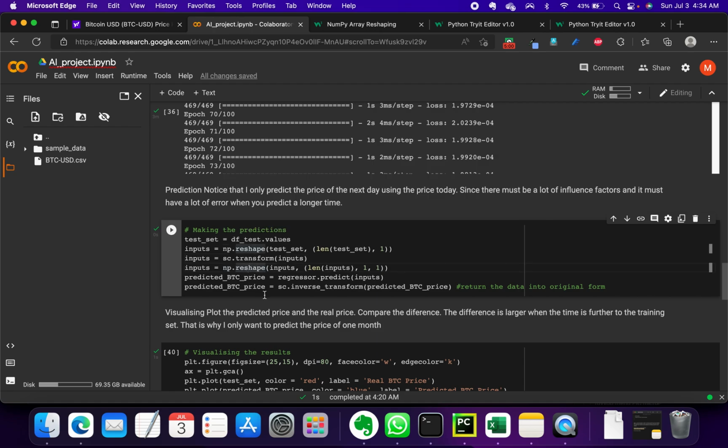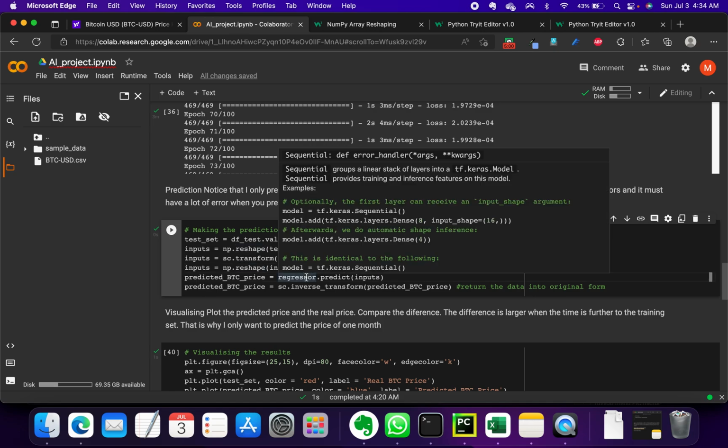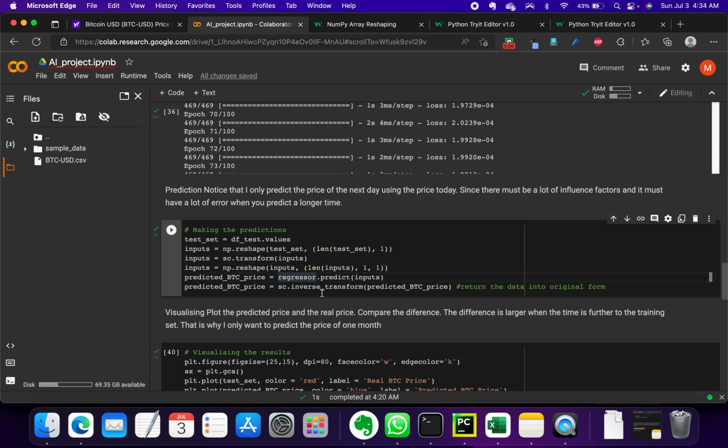The reshape will not change the data. This is very important. Regressor, as you remember, was our neural network, and we have called the predict function. In that, we have passed our input. What this will do is predict the price based on the data we have trained.